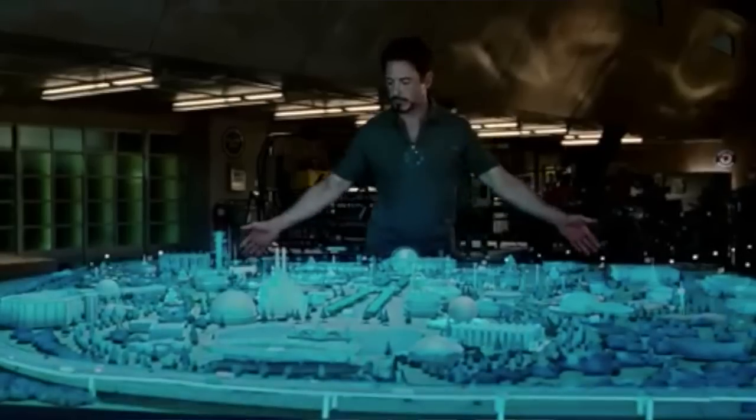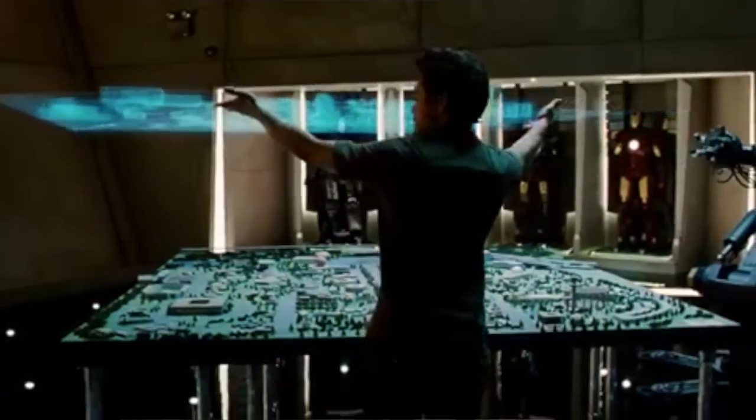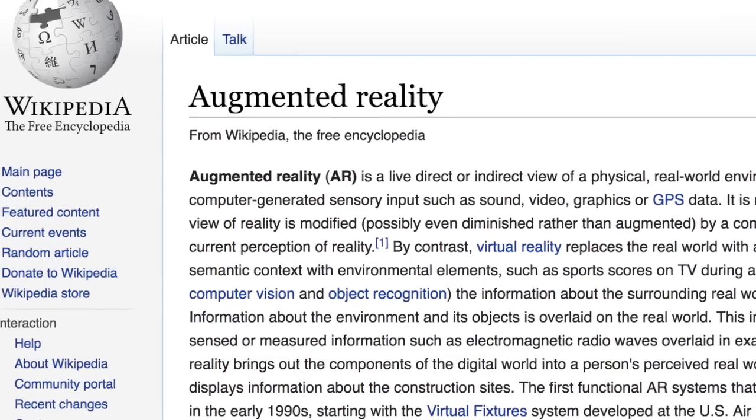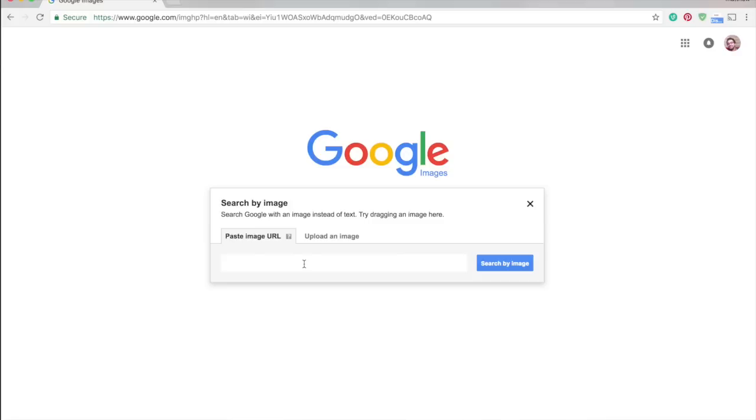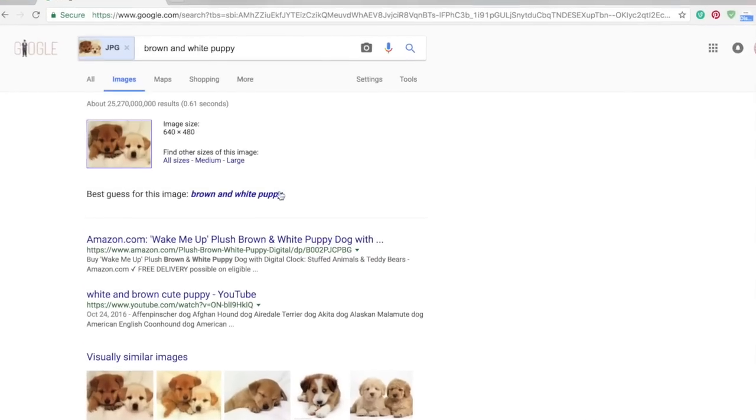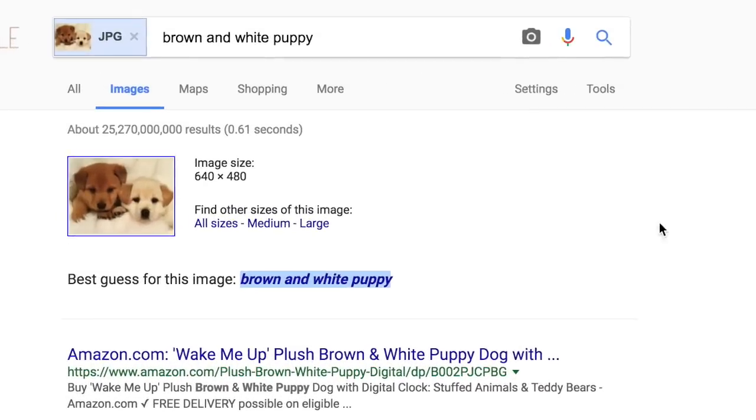I really wanted to do a video on an augmented reality app that was less of a game and more of a tool, because I really think that is the killer application of augmented reality, which by function should enhance one's current perception of reality. So I got it in my head that I wanted to make an app that would take a picture and do a reverse image search on it, returning the best guess as to what that image was. The problem is that there are no APIs to do this that are free.